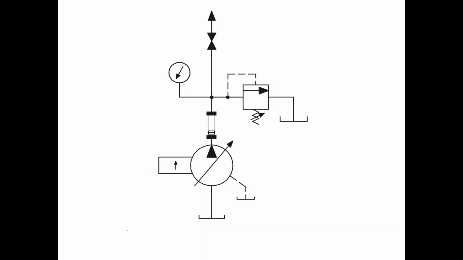Okay? So, if it's a fixed displacement pump, just block the flow, turn the relief valve down very low, turn the pump on. If it's a pressure compensating pump, turn the relief valve all the way down, the compensator all the way up, turn the pump on, and even if the pump is completely worn out, it's going to show its maximum flow here on the flow meter.